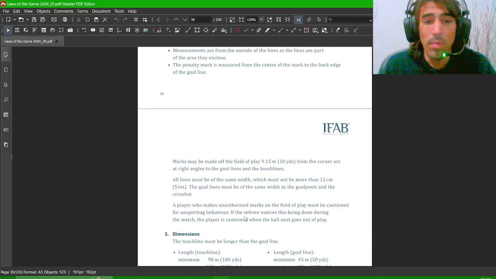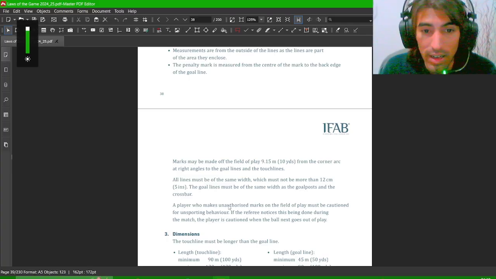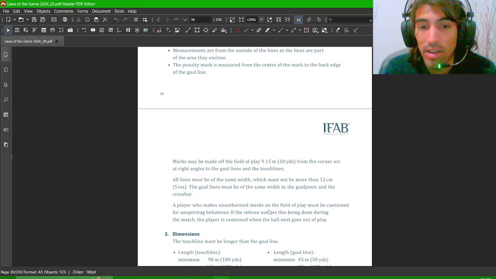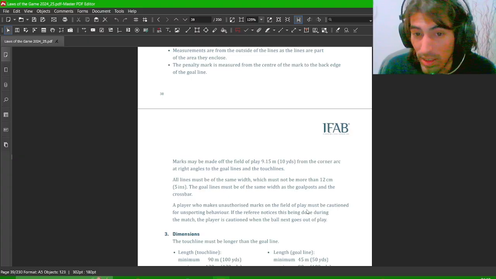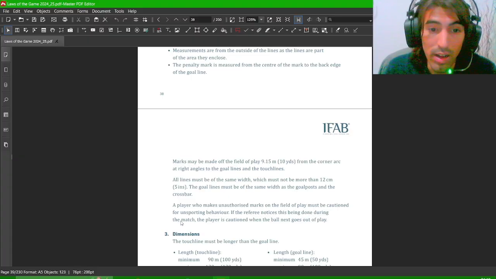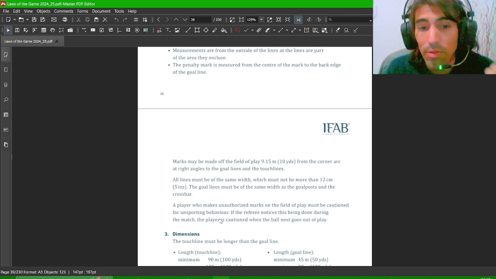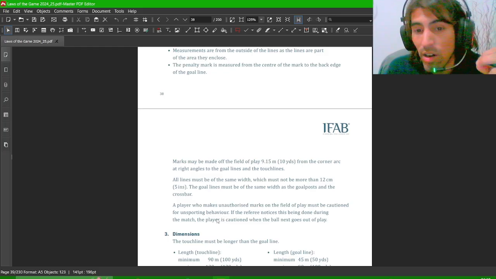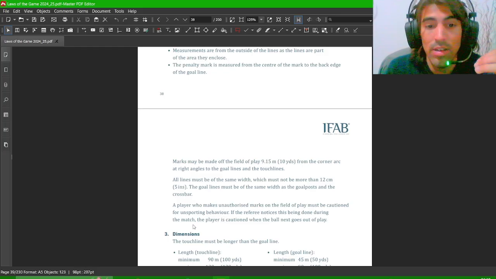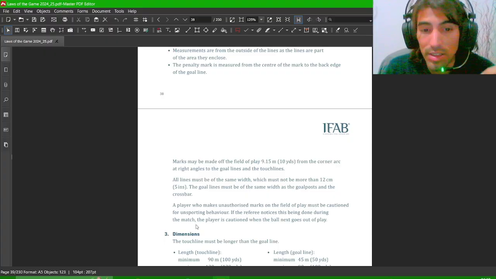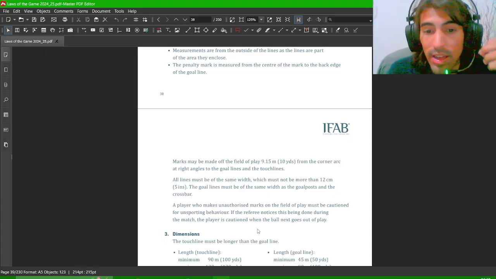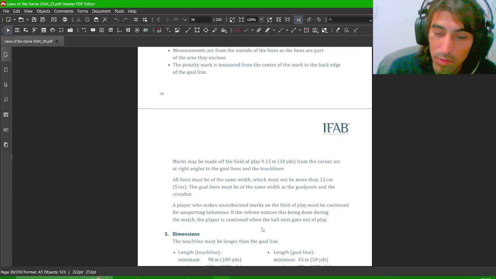A player who makes unauthorized marks on the field of play must be cautioned for unsporting behavior. If the referee notices this being done during the match, the player is cautioned when the ball next goes out of play.